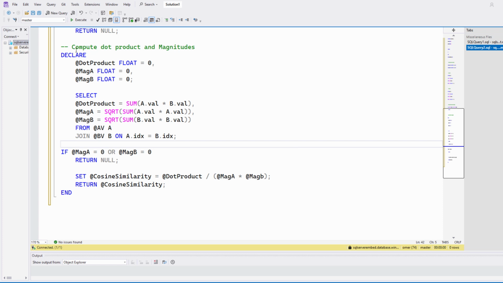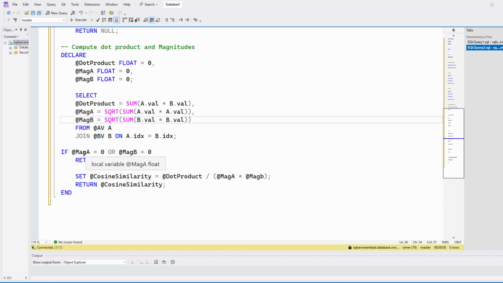Next step, we should compute the dot product and magnitudes. We are defining dot product, magnitude A and magnitude B. Remember, we calculated these formulas in T-SQL in our former video. The dot product is here, magnitude A is here, and magnitude B is here.